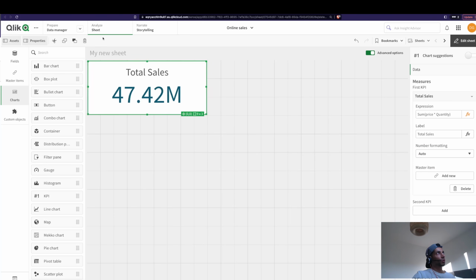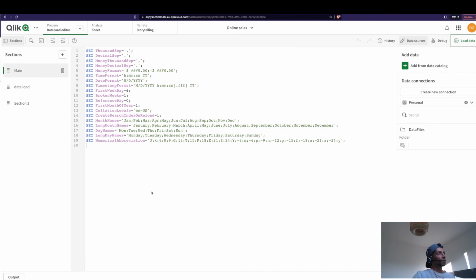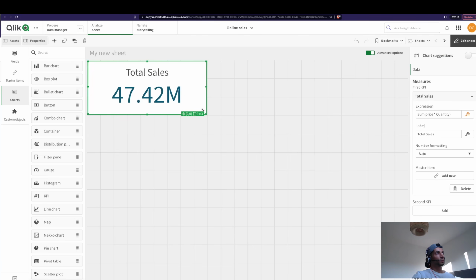If I leave it on auto, then it goes into my load main. And over here, auto automatically tells me that if it is 3 digits, then it's a K. If it's 6 digits, then it changes into M for millions and so on, right? So those things come from your preset values. Good. Now you have your sales amount.